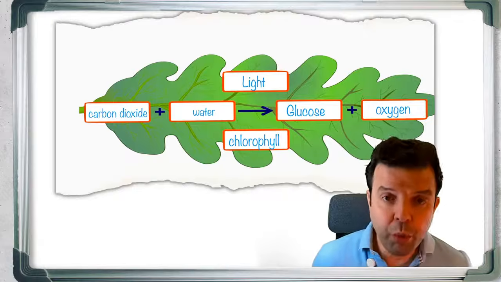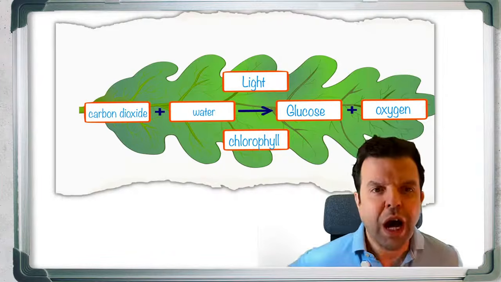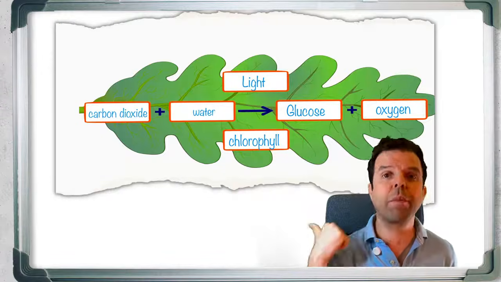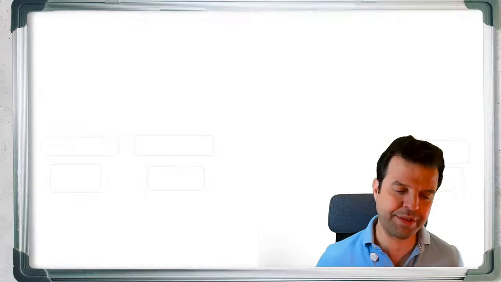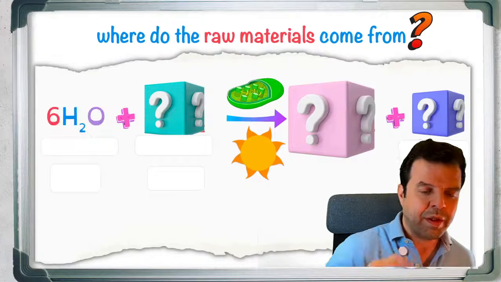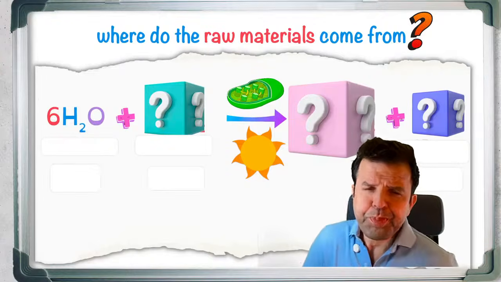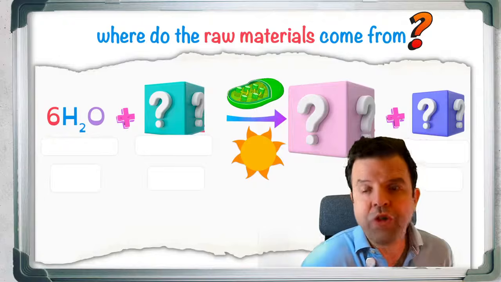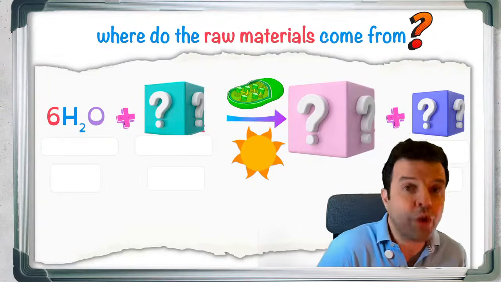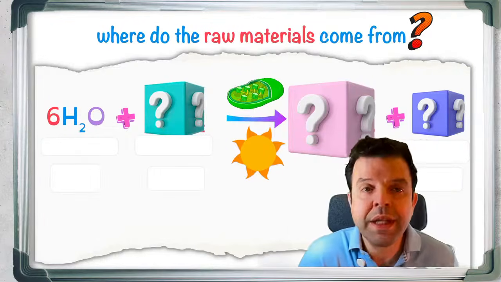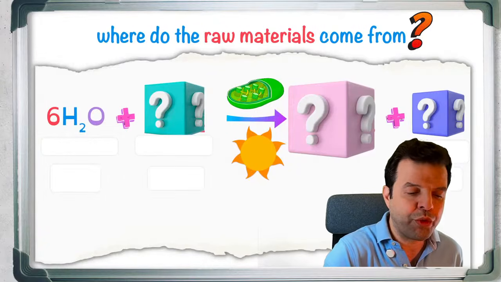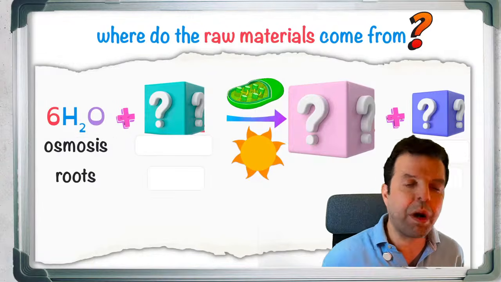Now I'm going to go into more depth showing you how the raw materials get into the plant and what would happen to the products of photosynthesis. So let's get into more depth. So first is water. Every time water flows in biology, do you guys still remember what we call the process by which water flows from one area to another? That is always gonna be osmosis. So it's through the roots by osmosis.